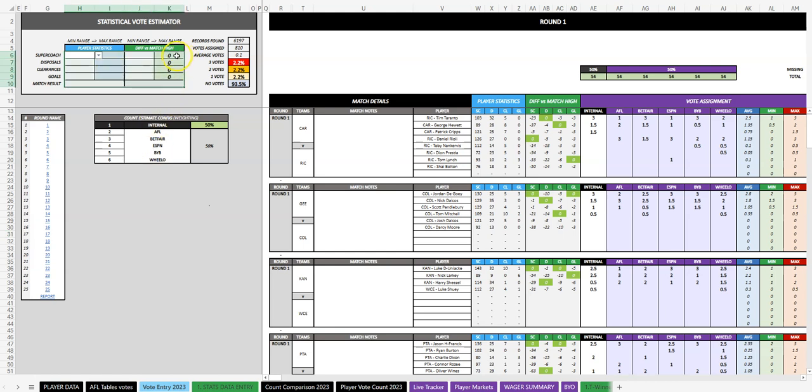But basically, when all these things are blank, and 0 is equivalent to blank here in this differential, I might explain that first. What this is saying is this is a minimum range, and these are maximum ranges. So what we're saying here is between when there's no data entry, it's basically saying 0 super coach through to, I think it reads that as like 1,000, right? 0 to 1,000, 0 to 1,000. Basically, it's capturing everyone's statistics. Where this is, the differential here is minus 1,000. So if I don't put anything here, this is saying, find me anytime a player's super coach difference was between negative 1,000 and a 0, meaning they got the most, which is every game.